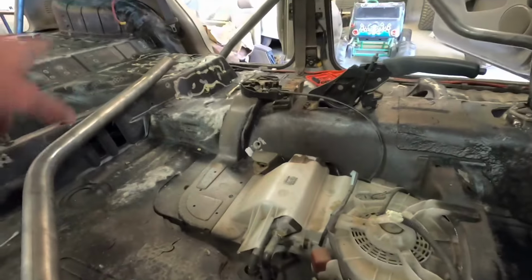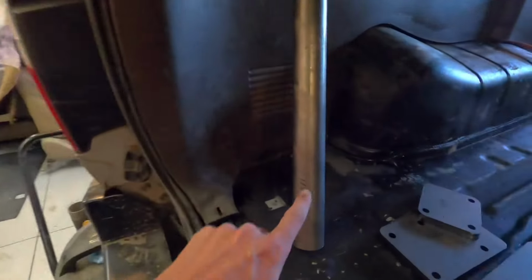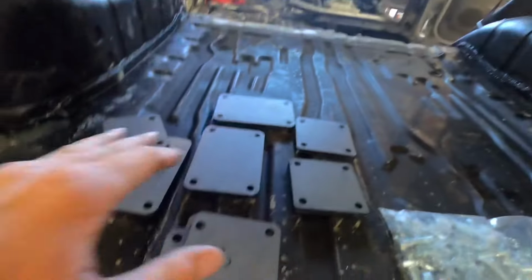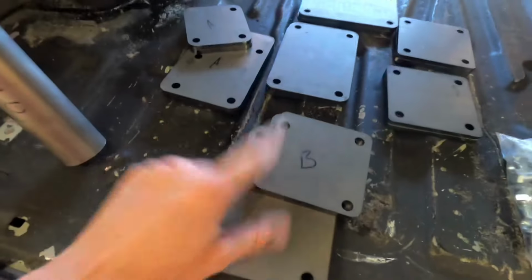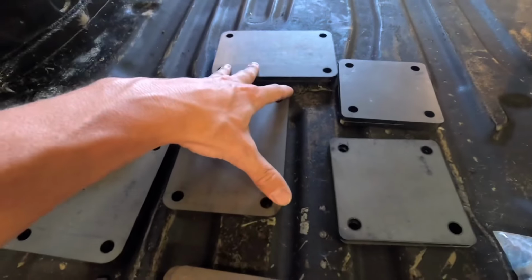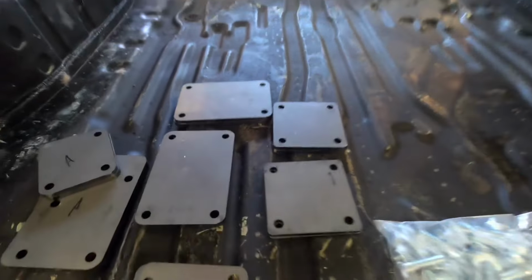These are the 2 A pillar bars. They're just kind of chilling in here. And then these are the D pillar right here, the very back. And luckily most of these are marked. We got our B plates, our A plates, and then I'm guessing you're gonna have a tube that lands up here and up here. I'm not quite sure where they go.